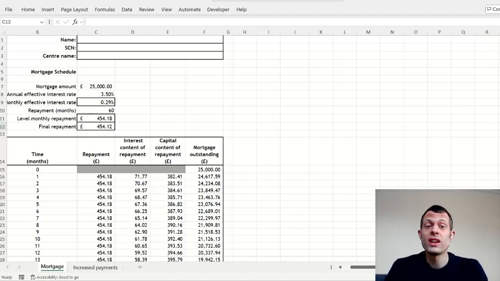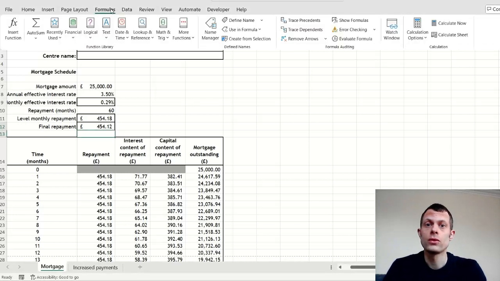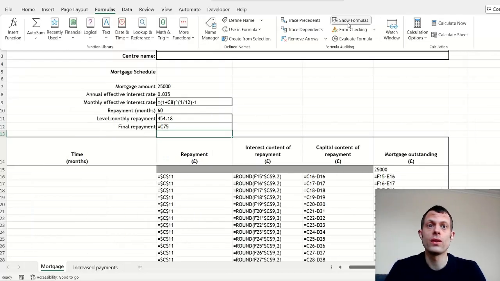You also need to print this in formula view, and people forget how to do this. The first thing is to go to Show Formulas under Formulas. So click on Show Formulas. The quick way to do this is to press Control backtick on the keyboard. But you might forget that.